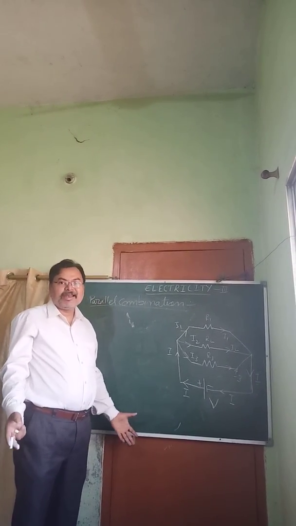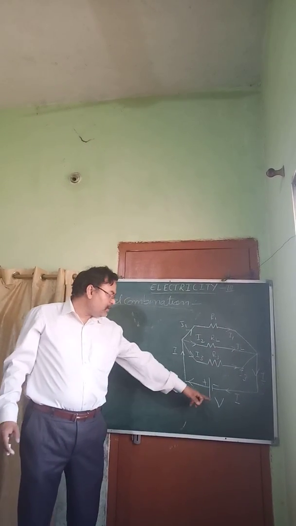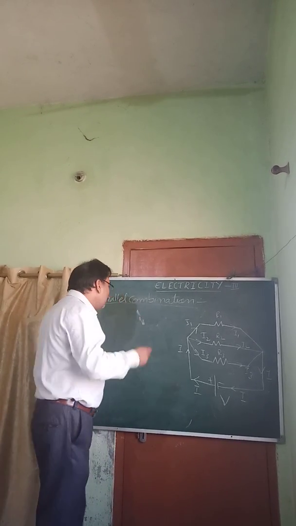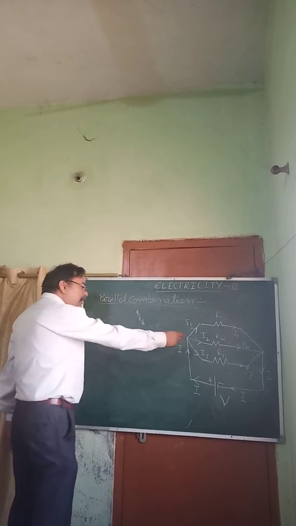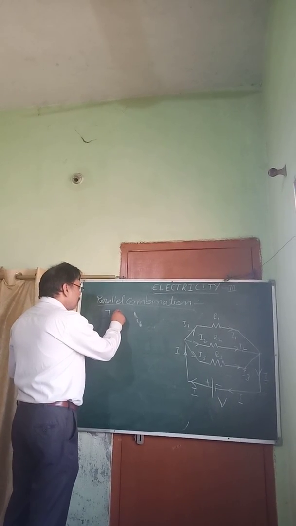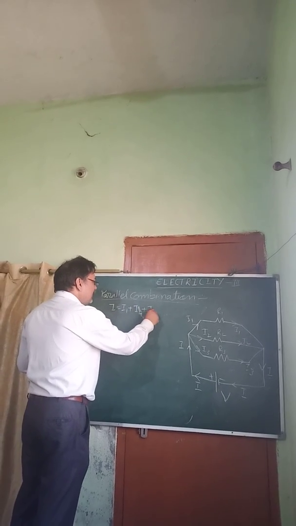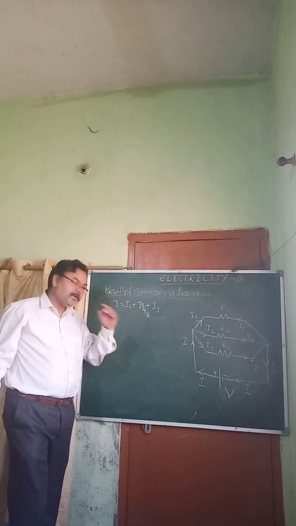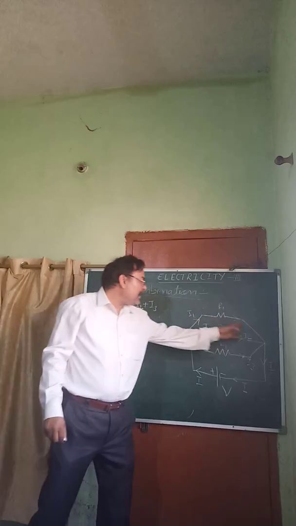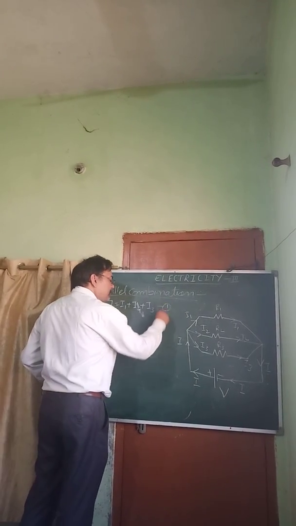According to the definition of parallel combination, we know that the potential difference across each resistor is going to be the same, that is equal to the applied potential difference. So here, can we write from this diagram this equation, that is I is equals to I1 plus I2 plus I3? Because these all three have come from I only, and they are again combining to give I. So we can write this expression. This is equation number 1.